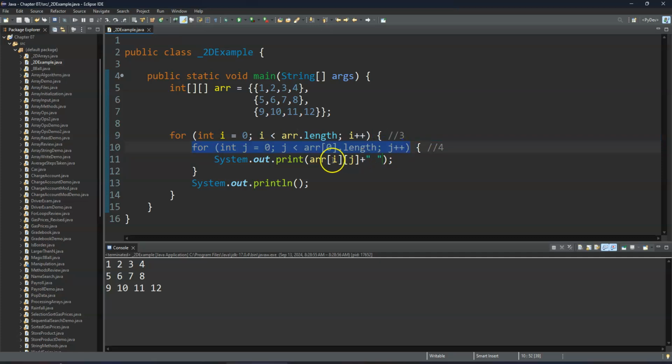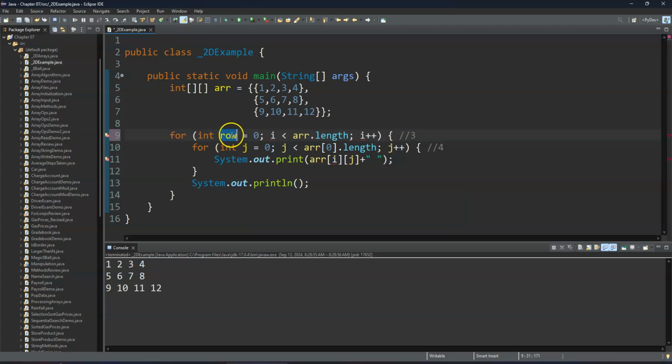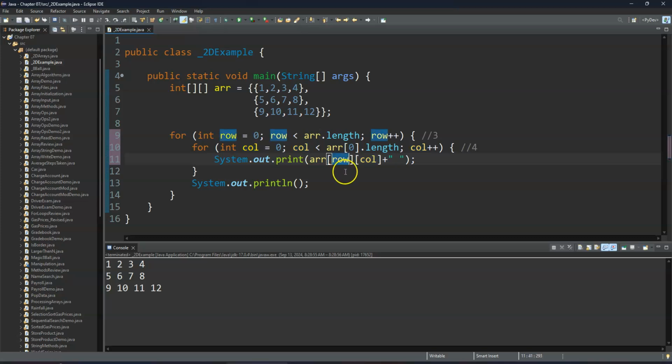Now let me show you real quick another way you can do this. We're going to end up making a tic-tac-toe game later, so we're really going to be dealing with a grid at some point, and you'll also see this on the AP exam sometimes. This outer loop is actually controlling the rows, and so I can call this row, and then I like to call this col for column. You'll see I J a lot, but you'll also see row col sometimes when you're dealing with games and stuff, and you're really dealing with rows and columns.